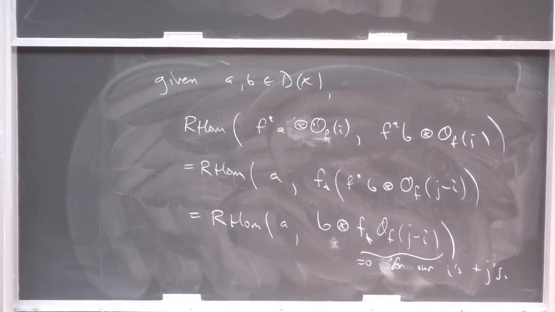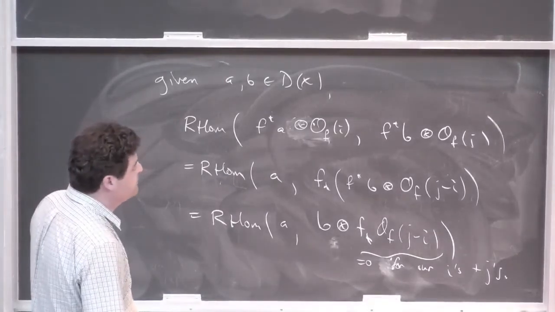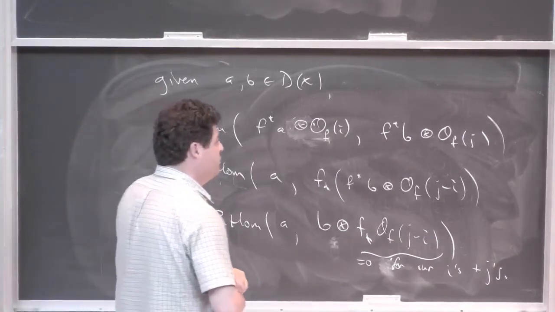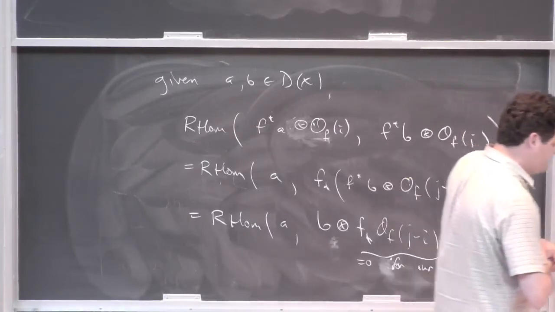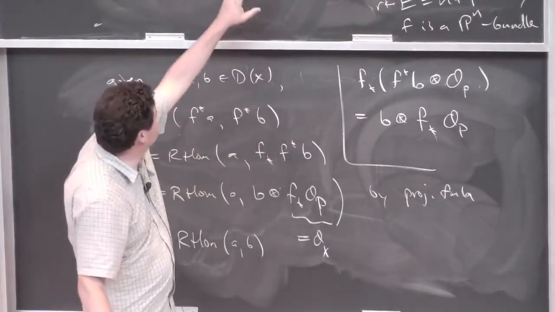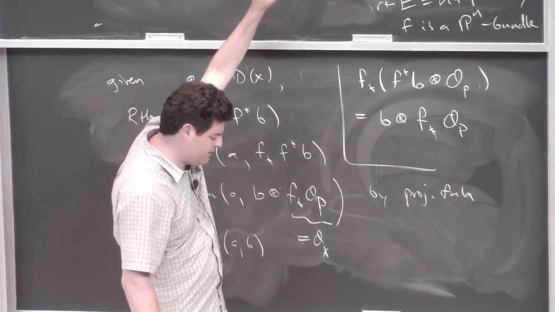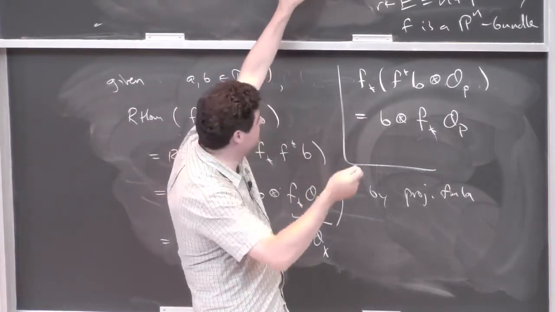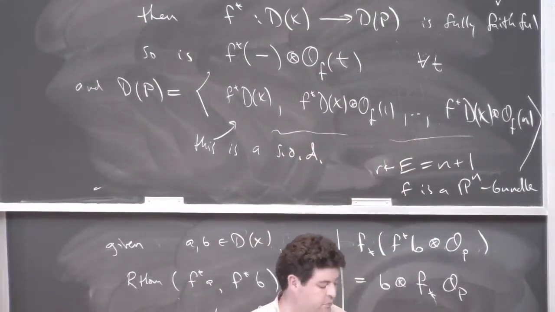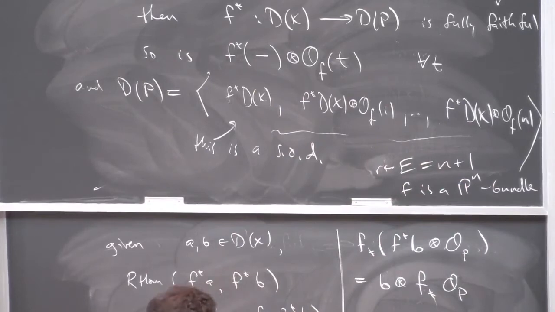Okay, so that generalized the Bailenson story from a single Pn to a Pn bundle. And if you're into Brauer groups, you know that there are Pn bundles that are not the projectivization of a vector bundle. And Bernardara has a little generalization of this, where the derived category of the total space decomposes into the derived category of the base, and then the base twisted by the Brauer class that obstructs whatever, and then twisted by the Brauer class squared, up to whatever the right number is, if you like that kind of thing.